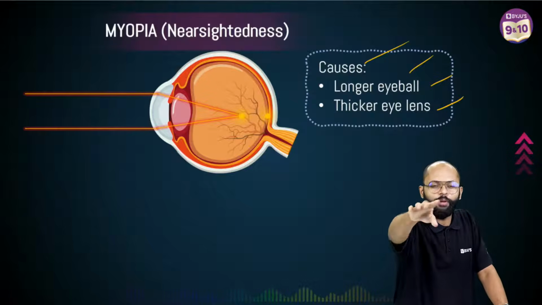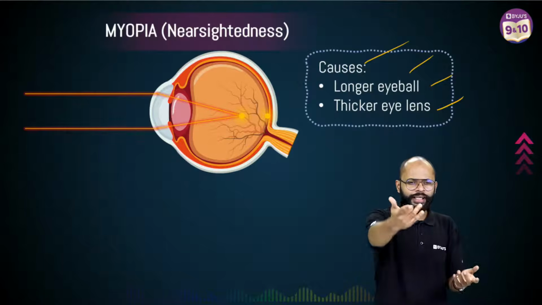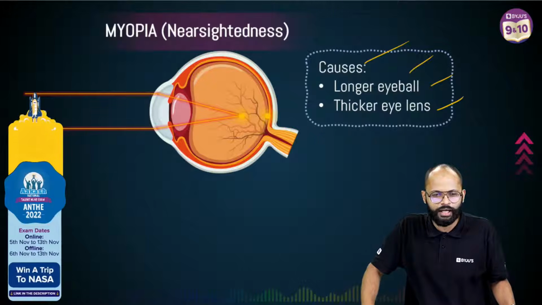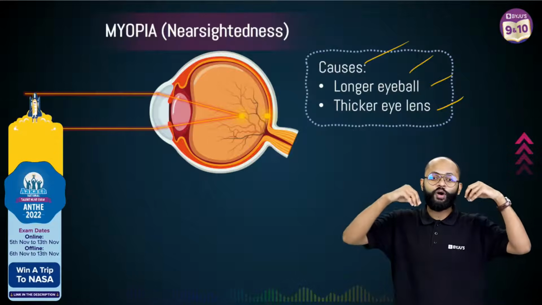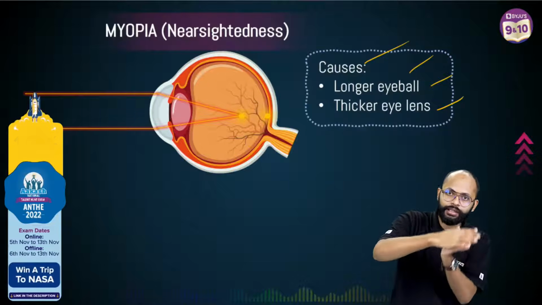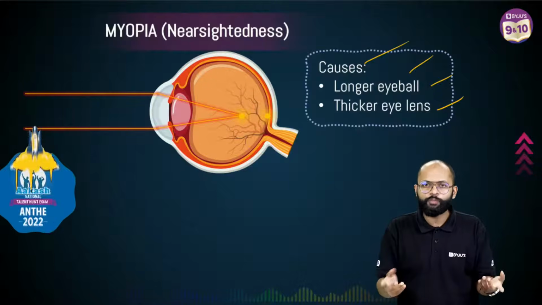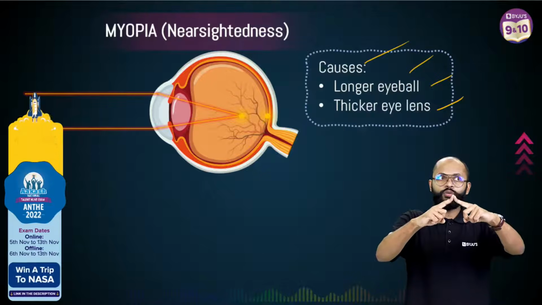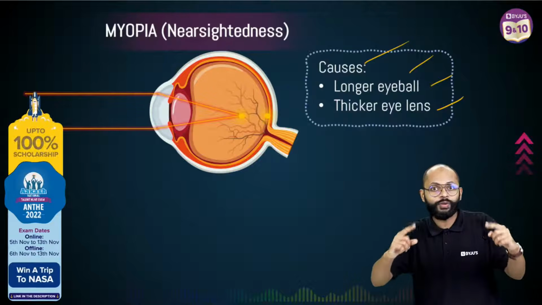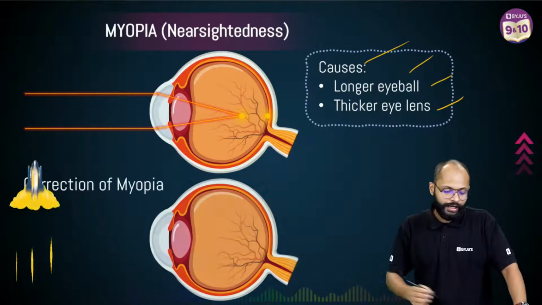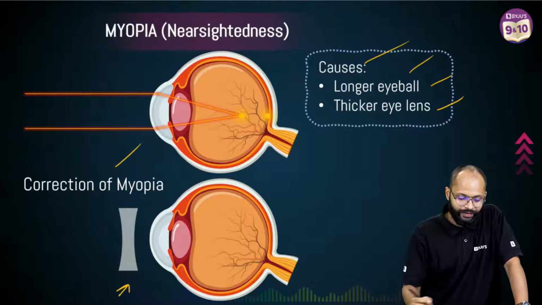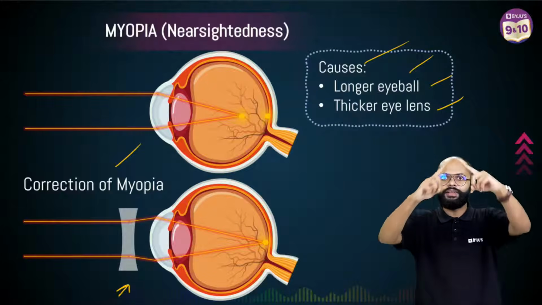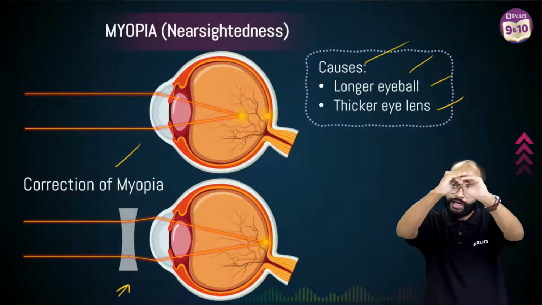Very good Astha, very good kids, concave lens. Very good Muskan. Concave lens, why? Because already it is convex. If you add another layer of convex lens, it will converge more. A convex lens is a converging lens, right? If light rays are already converging more, you want them to converge less. You will add a concave lens. So that is why correction of myopia happens with a concave lens. How? Light rays will diverge first and then they will converge, and that's how you will get the image to be formed on the retina.